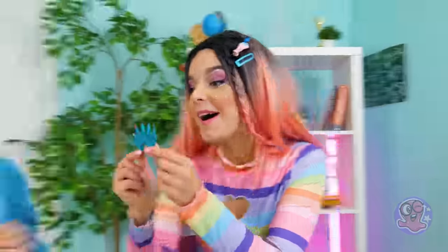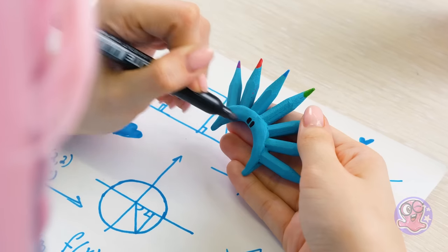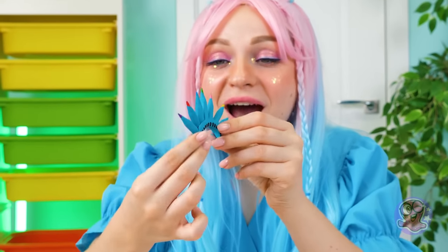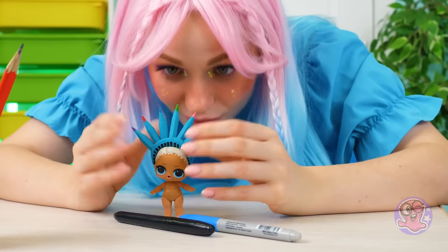I can do tricks as well. The paint is dry. By the way, I want to draw something else. Let's complete it with windows with black paint. Whoa, it's the perfect crown for an LOL doll. It remains only to grow her hair.